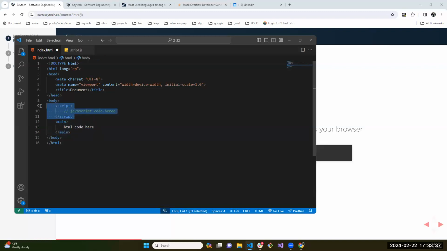So that's why we would like to put it after all the HTML code is done, still inside the body, but after you put all your structure here. Yeah. So let me remove it here.